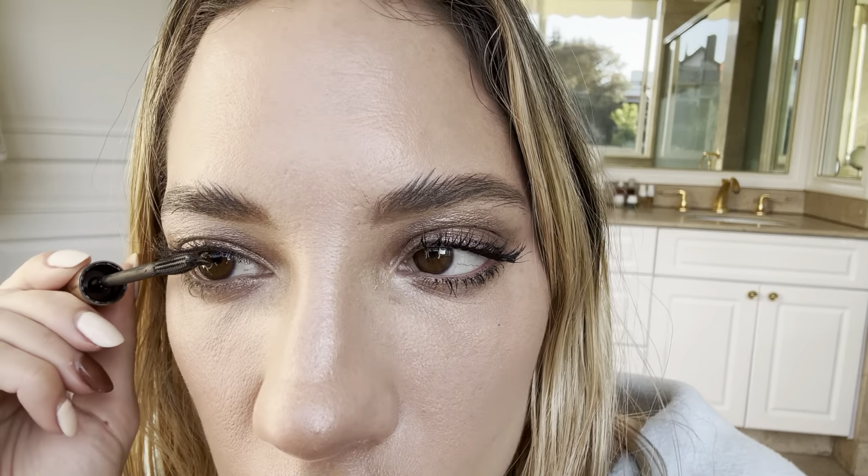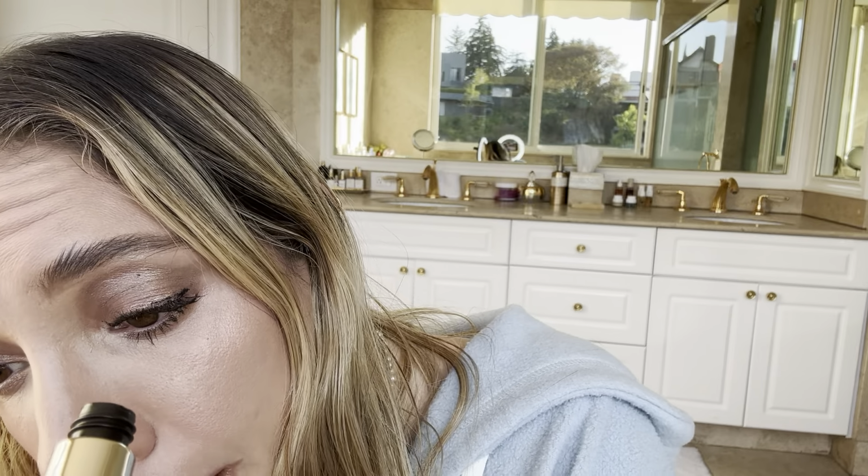Okay, and now let's do the other eye. This is my hard eye to do because I have separated lashes in the middle. They're like not friends and they just separate. Not always, but most of the time, they just separate too much and it looks like I'm missing lashes on one area of my eyes. But this actually makes them look like they are friends. It's definitely a dry, goopy formula, which I know a lot of people love. And I'm gonna add a little bit to my lower lashes as well.